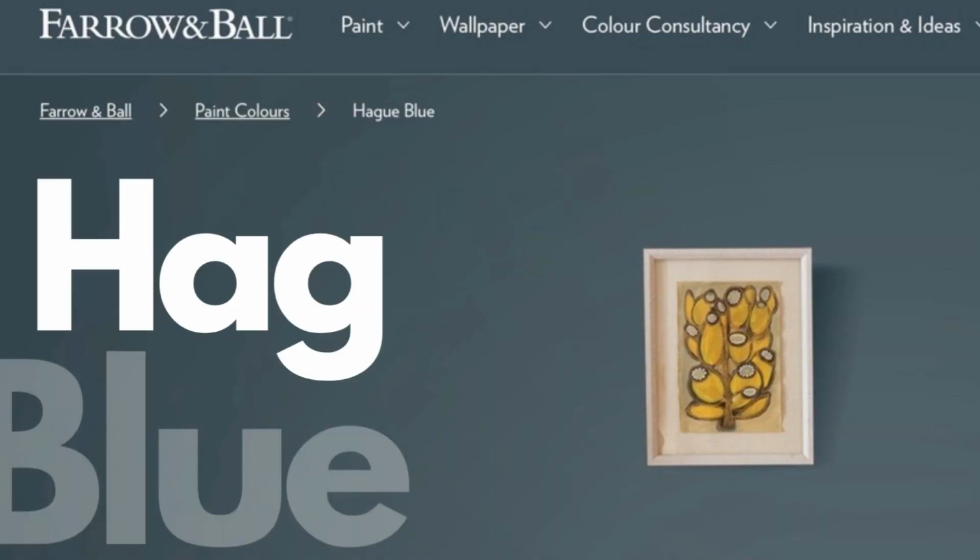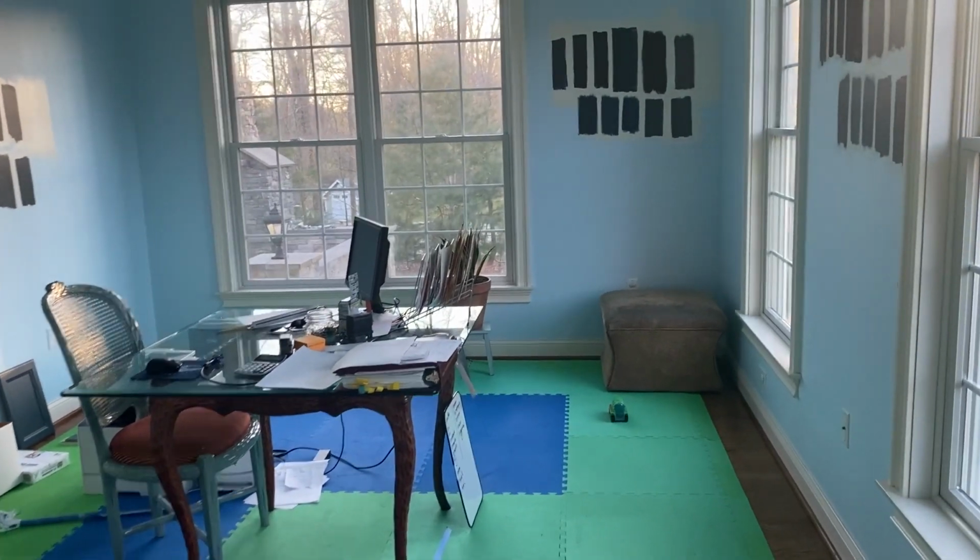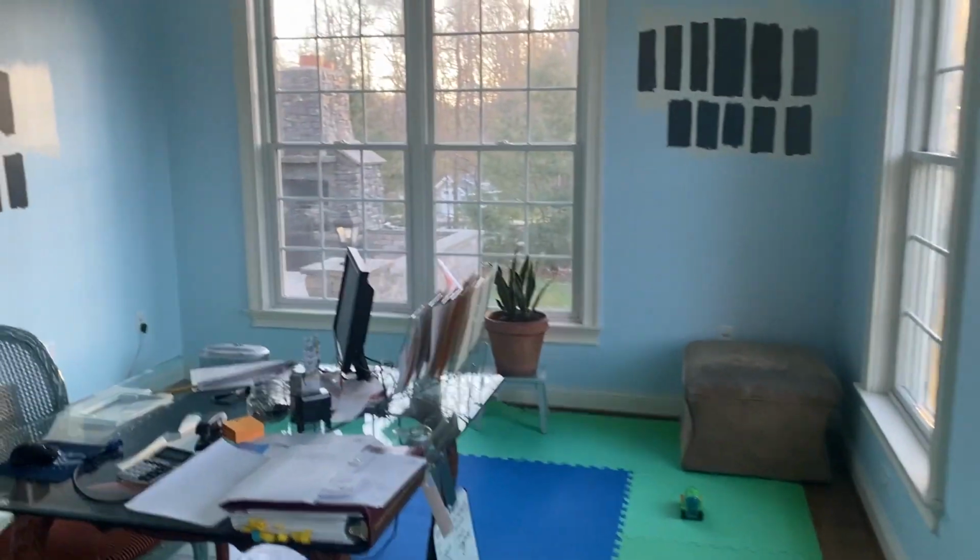Now let's talk about this moody blue. This is Farrow & Ball Hague Blue. Now, when you bring in such a dark color, it's a huge commitment, and you really have to know and have the guts to go for it. I want you to be brave and courageous in your color choices. Listen to that inner voice and trust it. And when you're bringing in a color of this magnitude, I opted to paint the ceiling to really give that moody feeling.